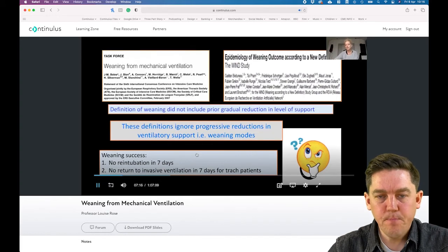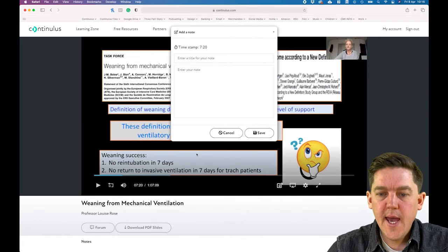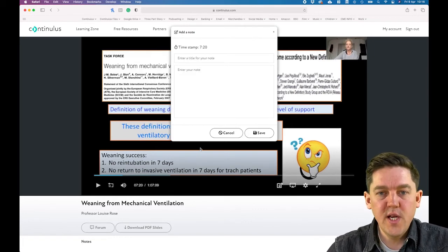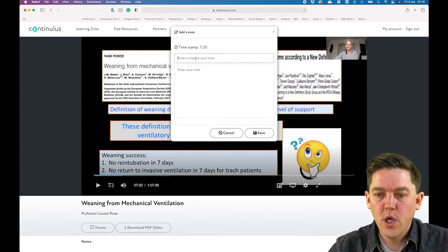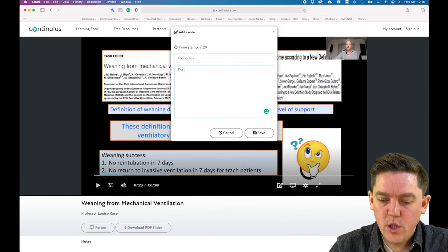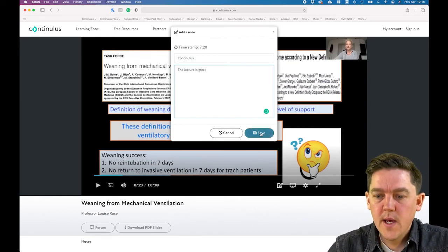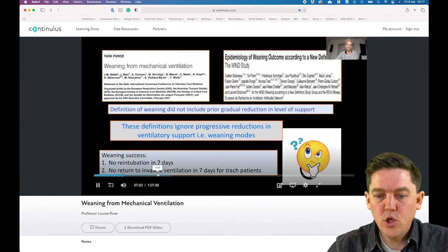If I click play, and if there's something that our speaker says that I like, I'm going to hit Option N, and it pauses the video so you never miss anything. And you'll see that it is about to stamp it with a time signature. So this time corresponds to the time where you are in the video, of course. So I'm just going to go ahead and give the note a title, and then I'm going to add a little bit more information about the note itself. So I'll just say this lecture is great. And if I click save, the video immediately starts again, so you never lose anything.